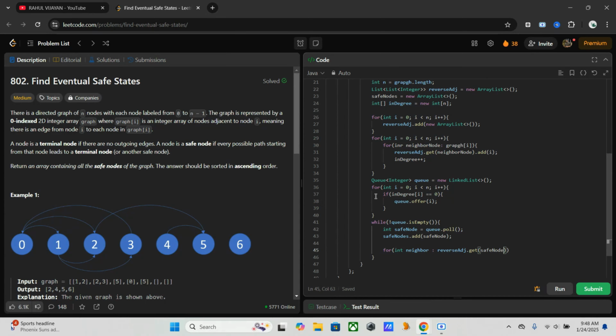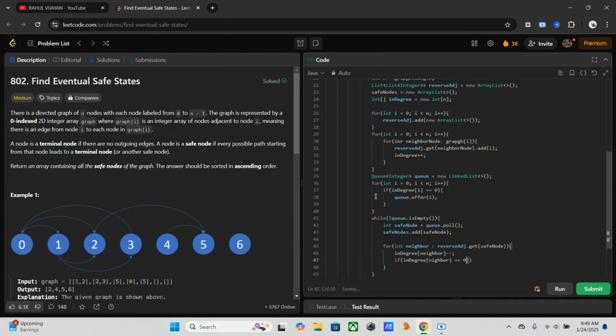Then we have to check if the neighbor's indegree becomes 0, then we have to add it to the queue since it's now safe. So we will check now if indegree of neighbor is 0, then we have to add it to the queue.